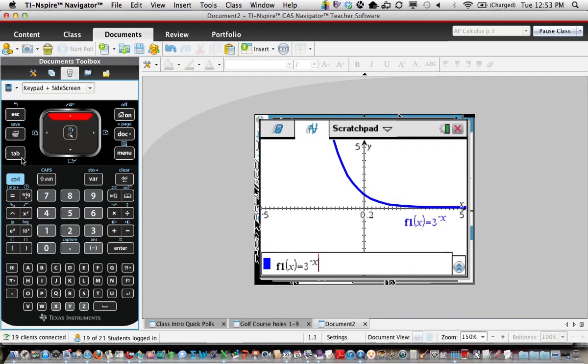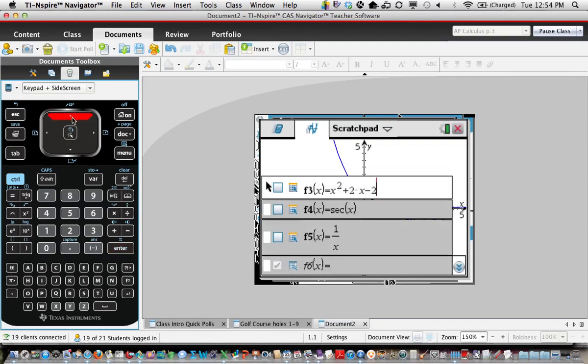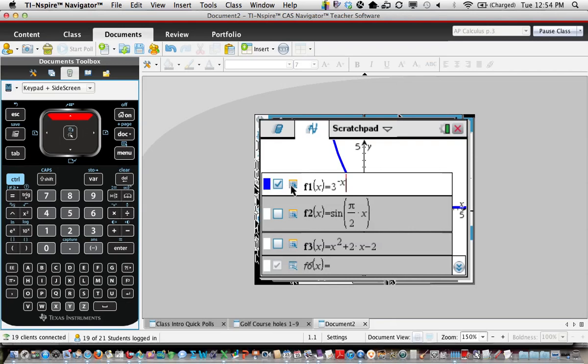Everybody look up on my screen here real quick. I'm going to hit tab again, and notice this thing gets dark right here. Now all this stuff I can do with my finger and the touchpad too. That gets dark. A little up arrow means there's another little menu under there. So if I hit enter right now, I can up arrow to these different ones here. Notice how I've got a check in this box, and I turned off the check mark on these, because I didn't want to see all 5 of them at once. It was a disaster, it was messy.